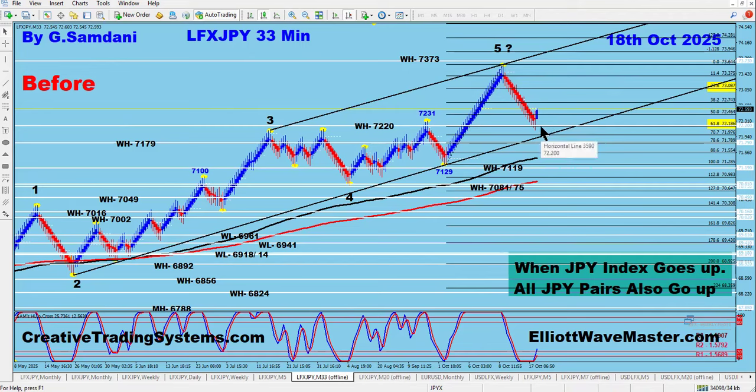So be very careful. Right now we have a long setup. So I expect that yen is probably going to get weaker again for some time. Maybe it will go up here and then maybe they'll kick it out or something like that, and then you start dropping again, getting strong again.